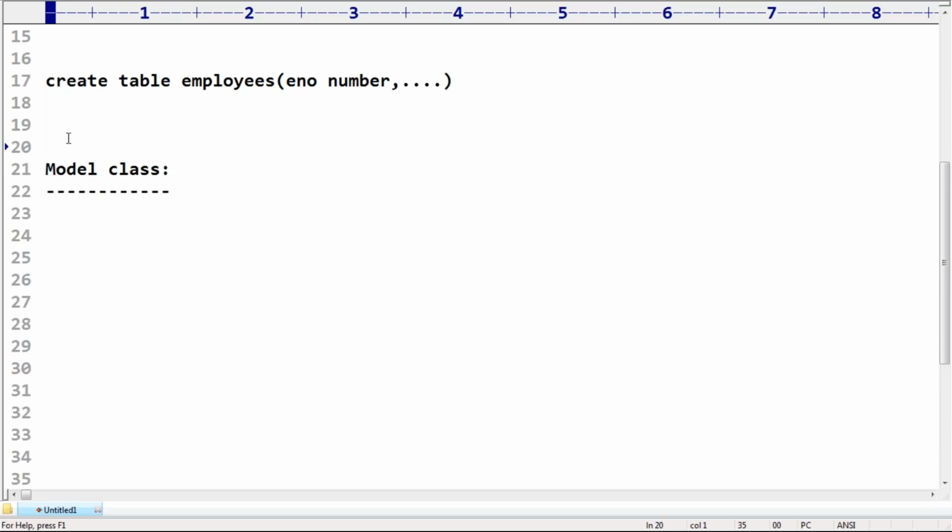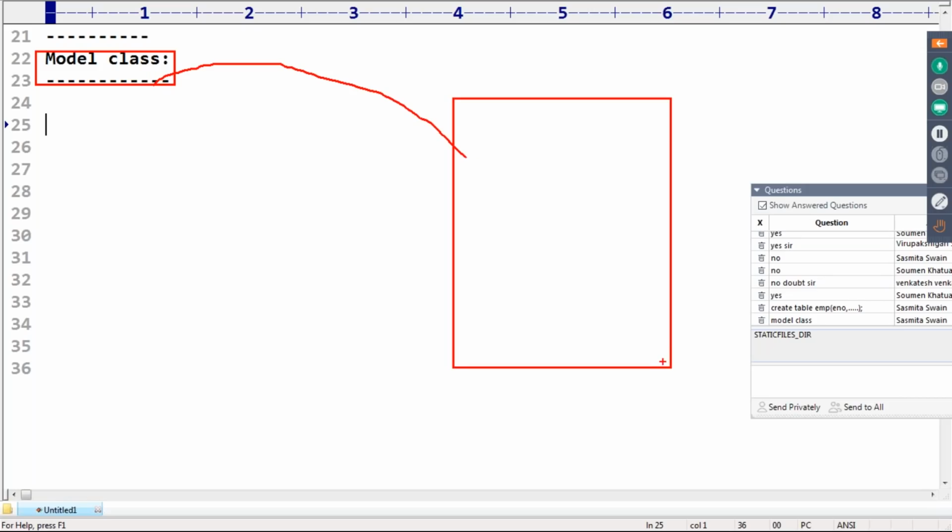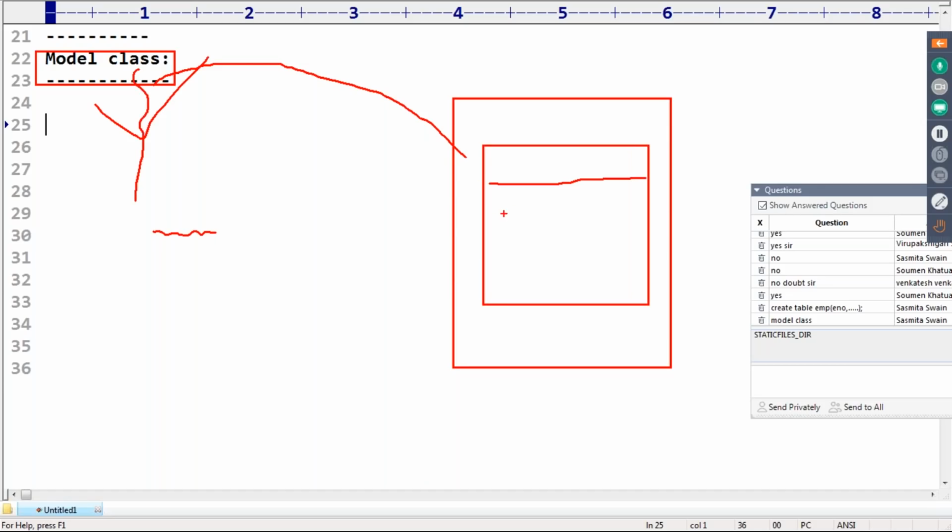Model class. Somewhere you may have heard about models.py to define model classes. To define model classes, there is one file, models.py. There we have to define the model class. Each model class is one Python class I'm going to write, and each model class is going to represent one database table. If you want to create a database table, define a model class, use a small command, and automatically this Python class will be converted into a database table.